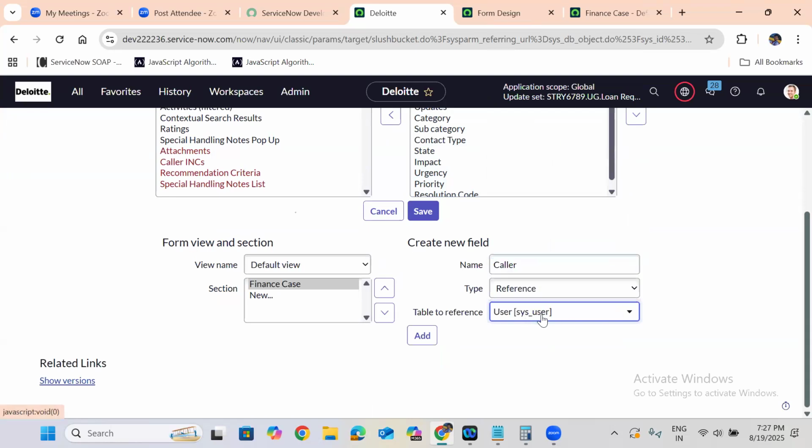Assign to also is a reference field which is referencing user table data in the database. Assignment group is a reference field which is referencing group table data.